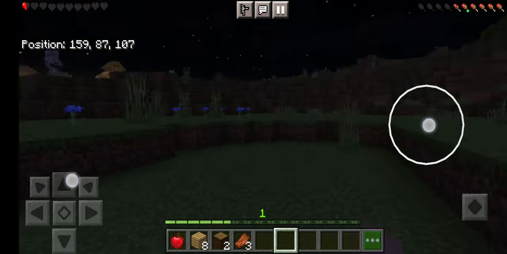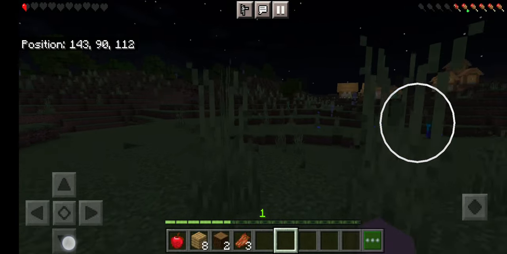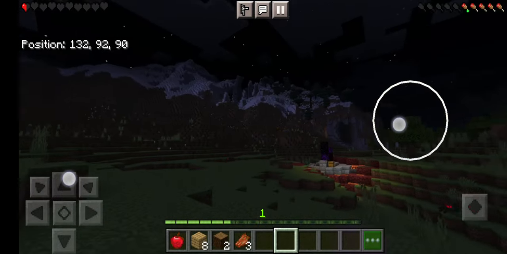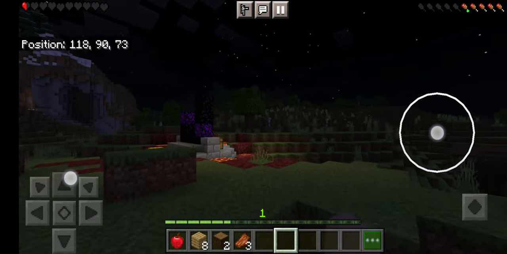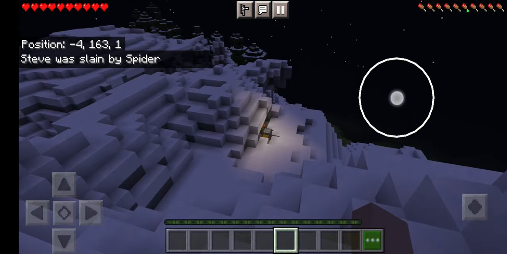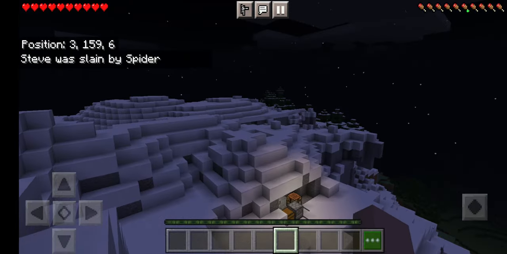I have a horde of... Oh. Now there's literally a whole horde of zombies guarding that. Oh. What am I supposed to do now? What am I supposed to do? Come on, just kill me. I don't care. Yeah, those mobs despawned. They took all my items.